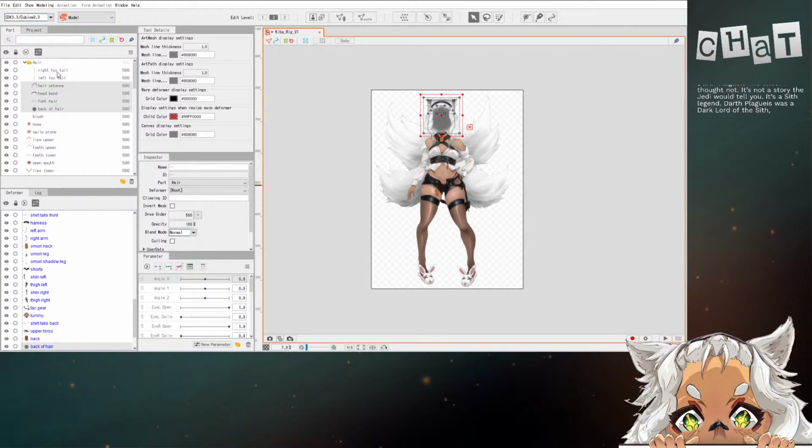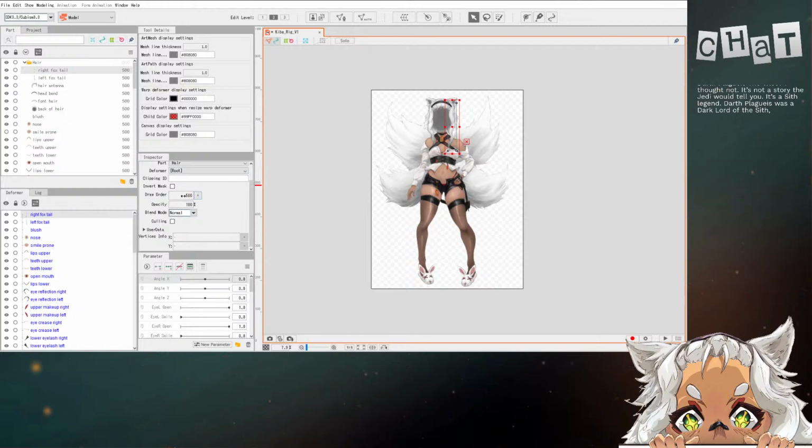So my face disappeared. And there's a reason for that. And it has to do with these numbers over here. I don't know if you can see where my mouse is pointing, but it's right over here. This is called the draw order. It's set to 500 as default, and that's in the middle. And this slider over here shows you how far forward or how far back it goes. Everything's set at 500 when you import it, because that's right in the middle. So if you have a whole bunch of things like I do that are set at 500, then it'll just layer over itself in the order that it is in.